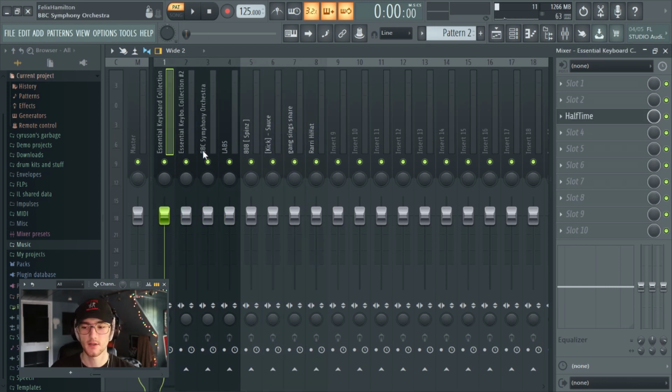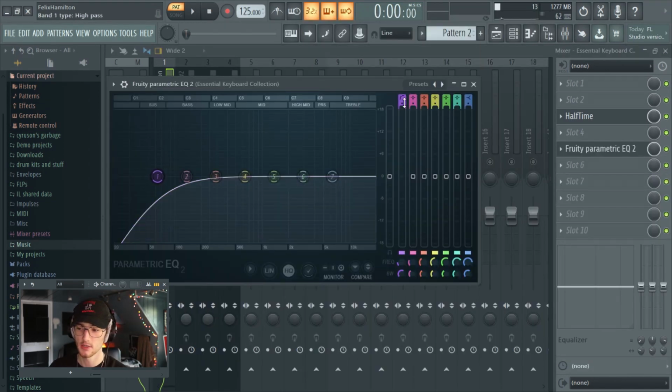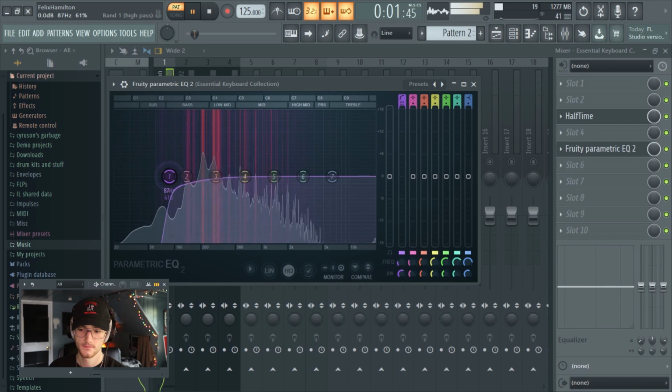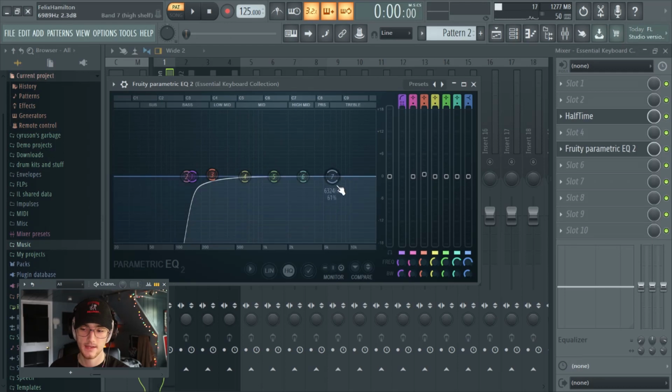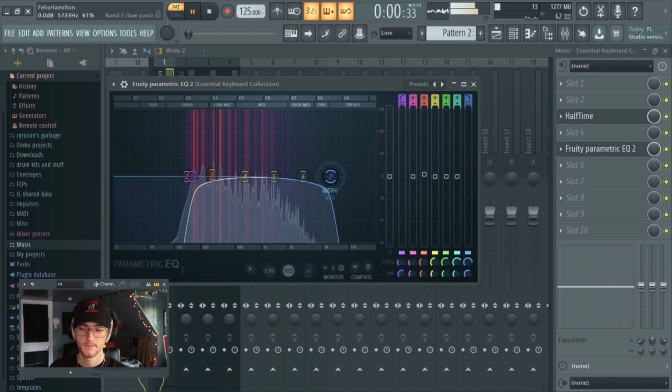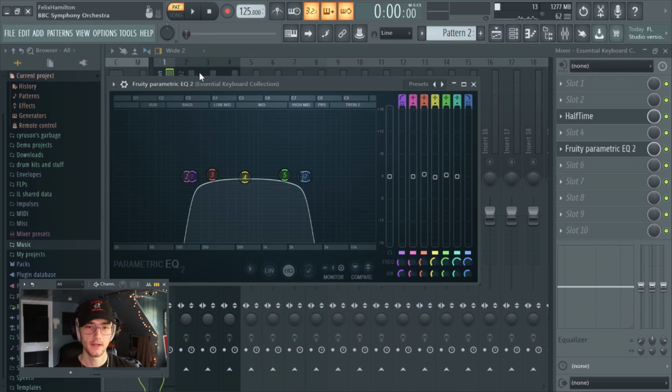What we're going to do is go to each and every sound, put an EQ on it, and then with the EQ we're going to cut out a lot of the low end just so that it doesn't interfere with our 808 and cause a lot of clashing. And then as you can see, there's not a lot of high end right here. So we're just going to cut out whatever frequencies aren't even here. And we're pretty much going to do that with every other melodic sound.